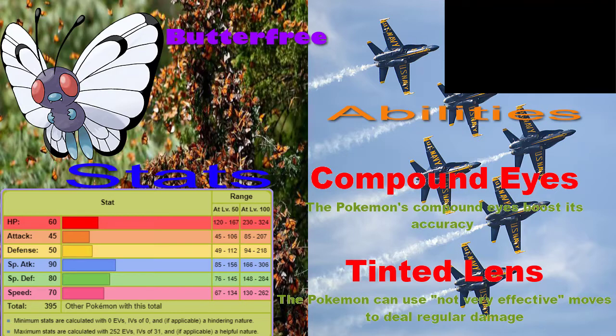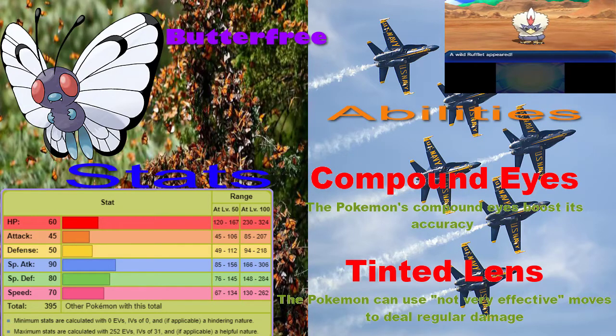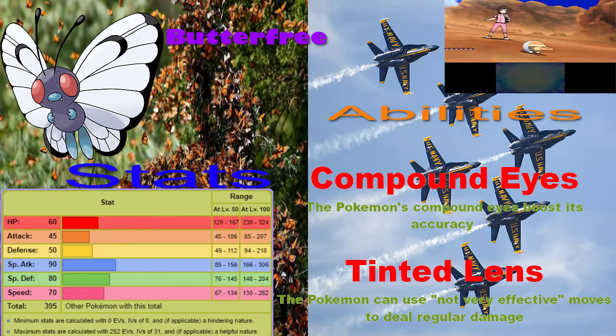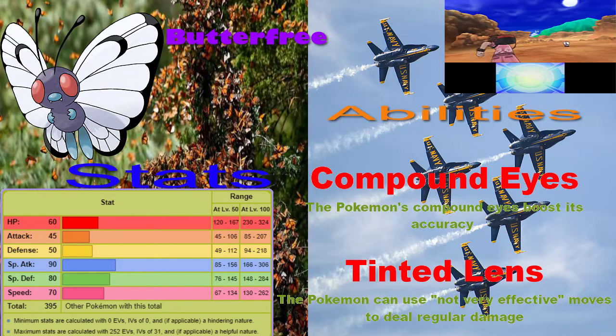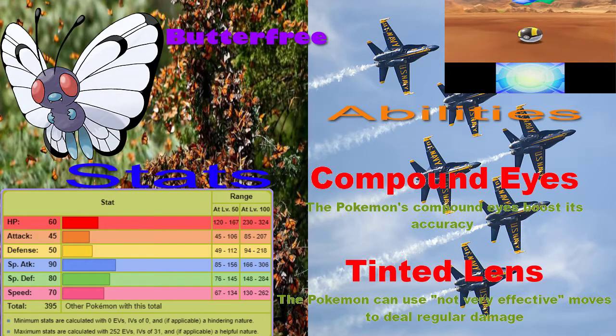Now, Tinted Lens is okay for what it is. All it really does is give a 1.5 times boost to non-effective moves on certain Pokemon. Honestly, you could do worse with this. I kind of see Butterfree as a Pokemon that's hard to use, but definitely has some pretty good amounts of, shall we say, orthodox purposes.